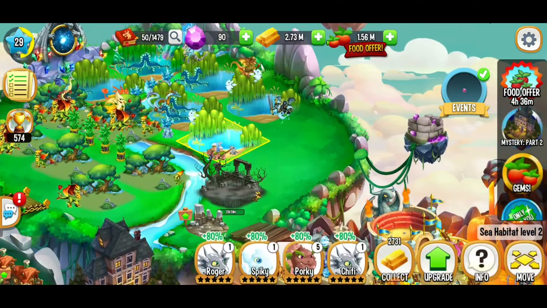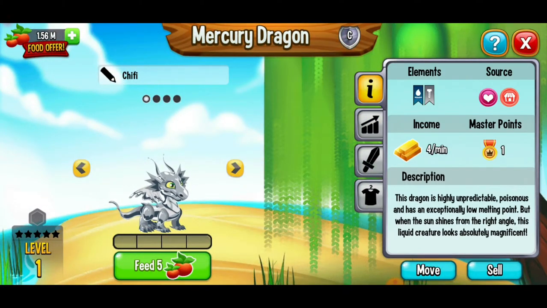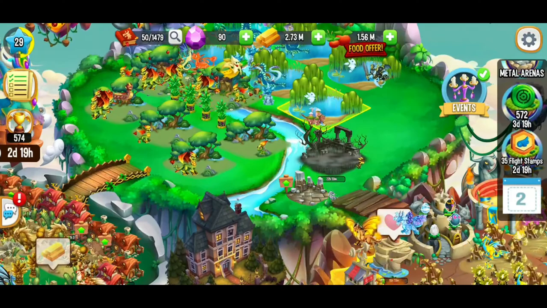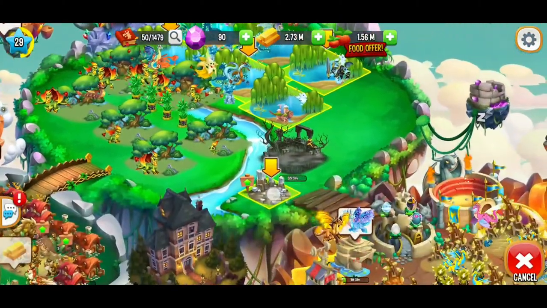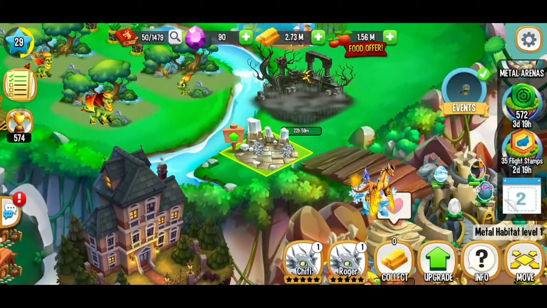Beautiful. Here, we've got a couple dragons over here. I think they're water and metal. So I'm going to move this dragon to my metal habitat right there. And I believe there was another mercury dragon that we can move as well. Perfect. So here I'm going to put those two dragons on this habitat, start mixing it up a little bit.